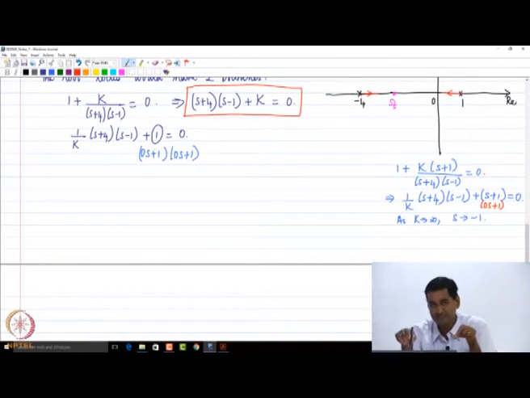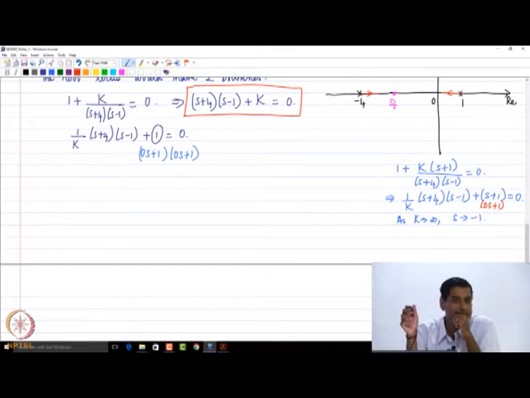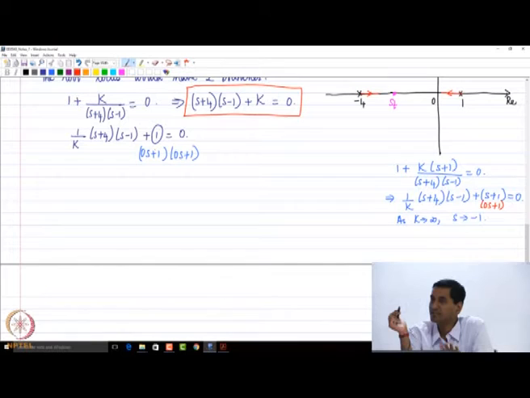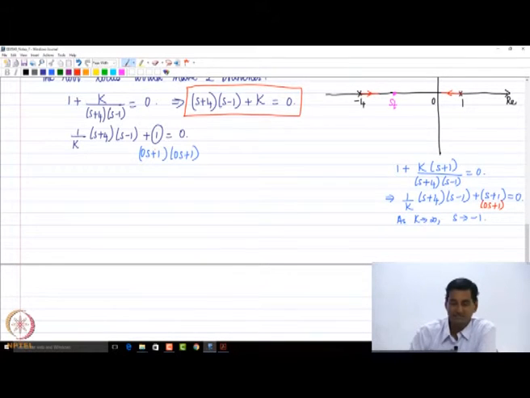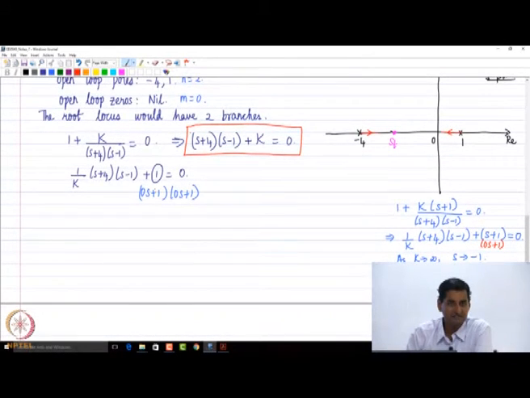So, you write epsilon s plus 1 times epsilon s plus 1, epsilon being very, very small, right, the product will tend to 1, right. So, essentially you will see that the value of s tends to infinity, right. How it goes to infinity, we are going to find out, right. So, as I told you, I am not doing the derivation, I am only giving a logical, intuitive process. I am not writing things very carefully, please remember that. Okay. So, we are only doing a limit analysis here, right. So, that is something which we should remember. Is it clear? Is the first step? Okay. Now, let us go to the second step.